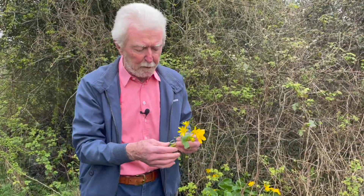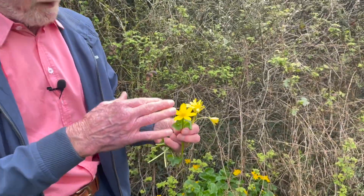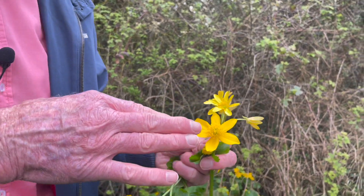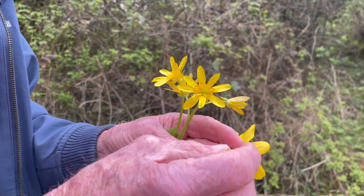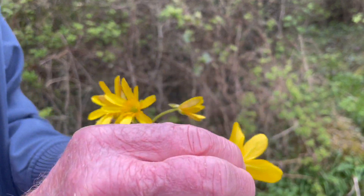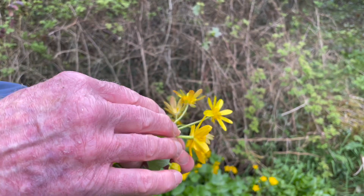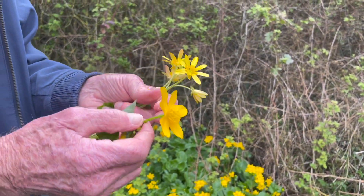They have a lot of characteristics in common because they both belong to the same buttercup family, but the flowers in marsh marigold are much larger, a wonderful burnished gold colour. You might think these are the petals, but in fact these are sepals. You can see there are no floral organs behind them, showing you that these are in fact sepals, and in bud they're still green, like more familiar flowers would have.